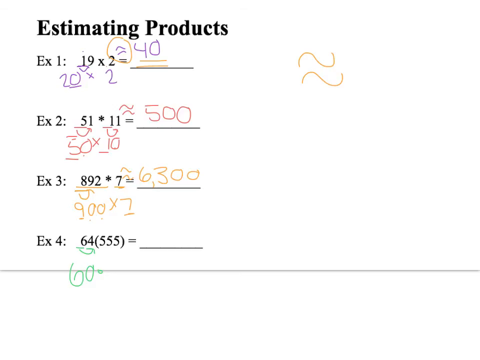The largest place value in this number is the hundreds place. Look to the right. It is a 5 or greater, so 5 will become a 6, followed by 2 zeros. So we have 60 times 600. 6 times 6 is 36. We have 1, 2, 3 zeros, so 1, 2, 3. Put your comma in. Our estimate is approximately 36,000 will be the product of these two numbers.